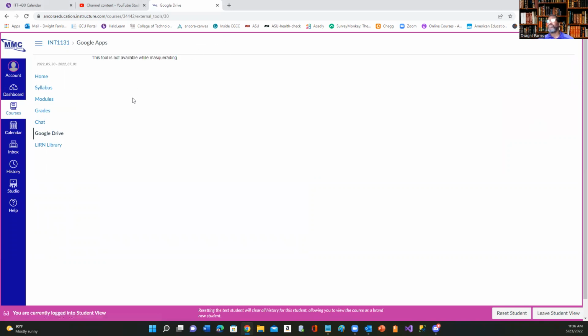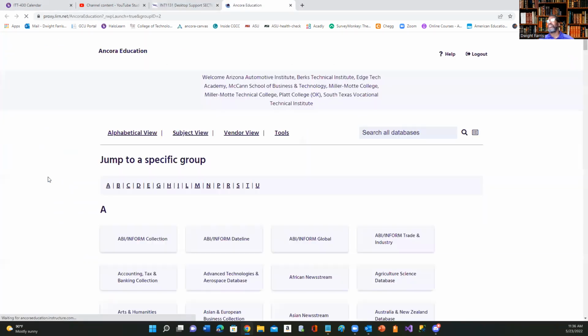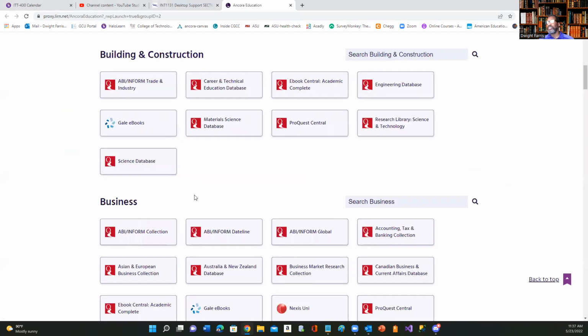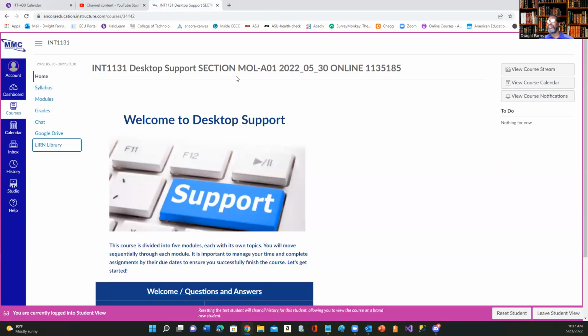Usually, if I'm going to post anything, or tools or anything like that, you'll be able to access them via the Google Drive. And then one important aspect is our library resource. It's quite extensive. There's several topics. Even if you're just interested in browsing around something other than the course material, you're definitely welcome to do that. Desktop support is very, very important, and it's still going pretty much strong as far as the technology, etc.